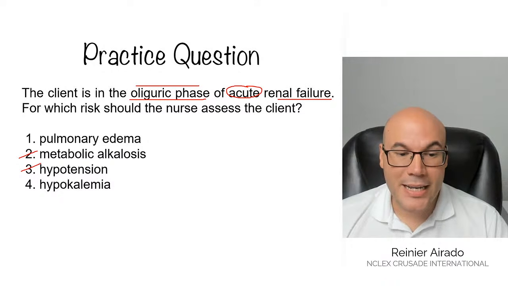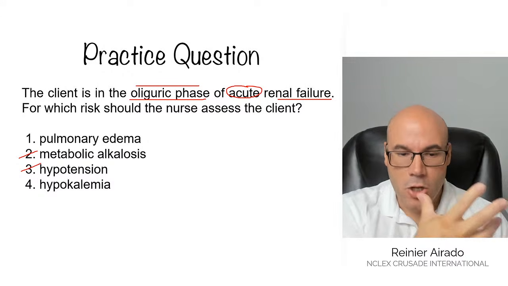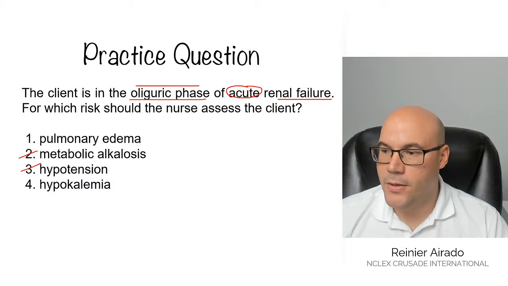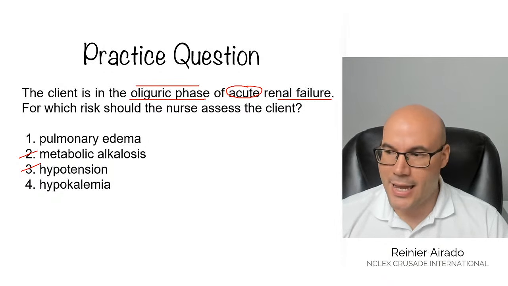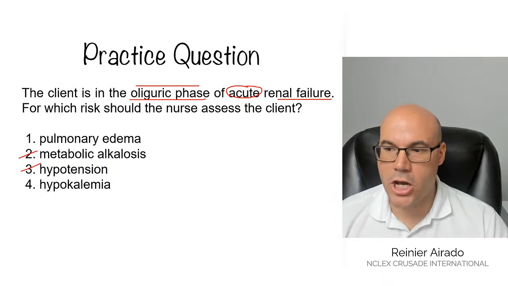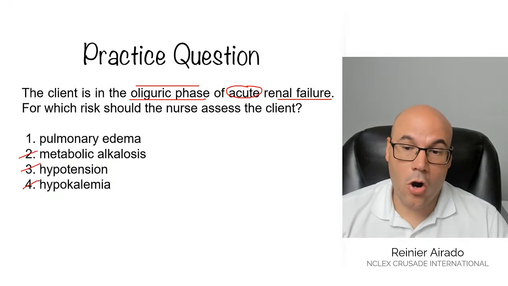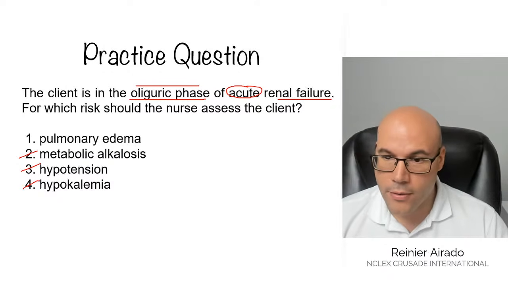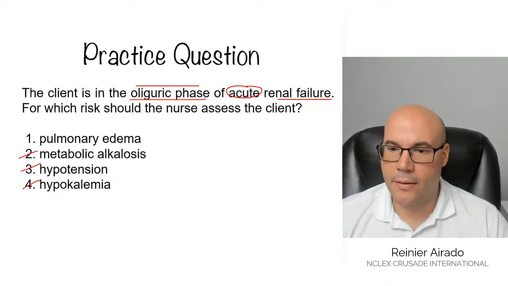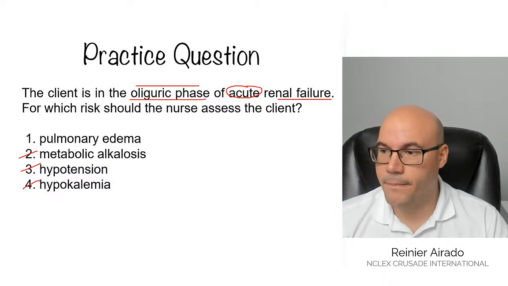No. The patient can develop hyperkalemia because the kidneys lose the ability to excrete potassium. So the patient has a high risk of developing hyperkalemia, not hypokalemia. If not, think about the patients who are in end-stage renal failure. What are they in danger of developing? Hyperkalemia. So answer number 4 is eliminated.